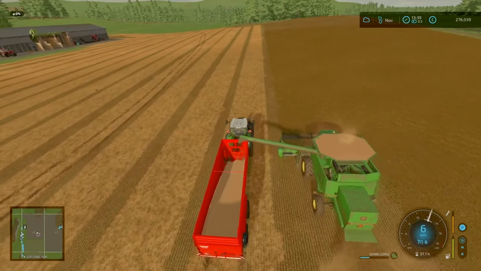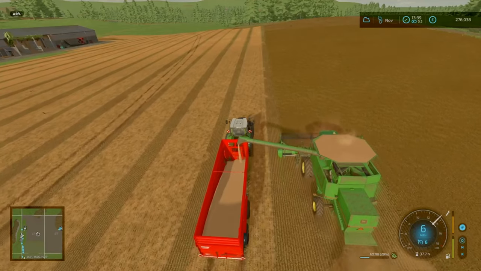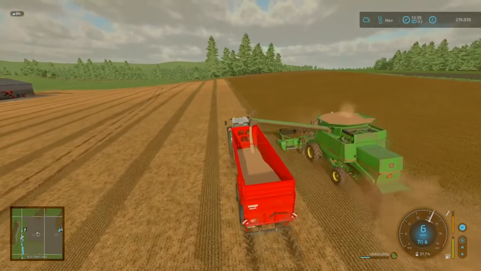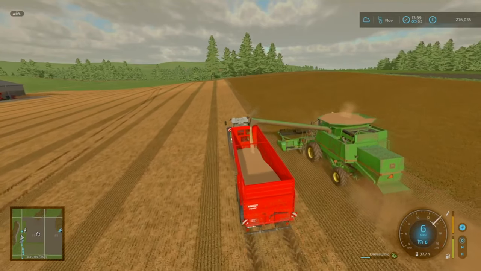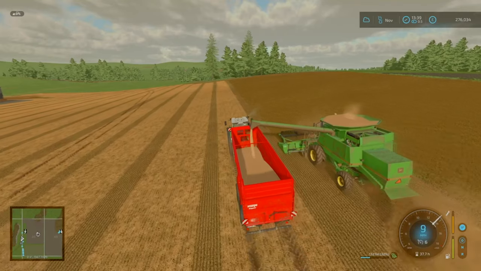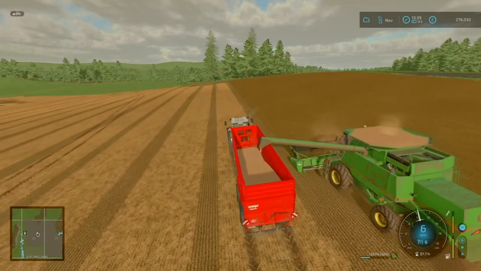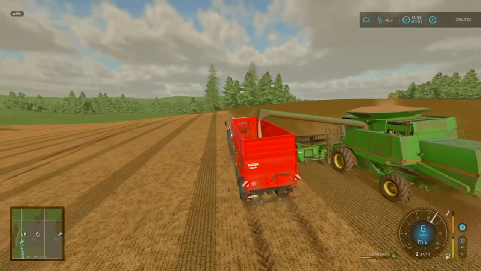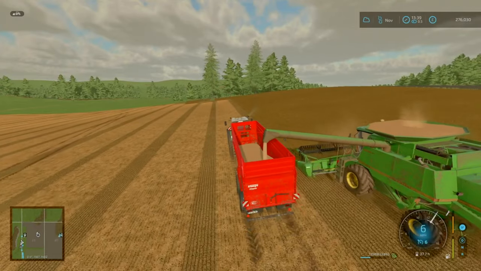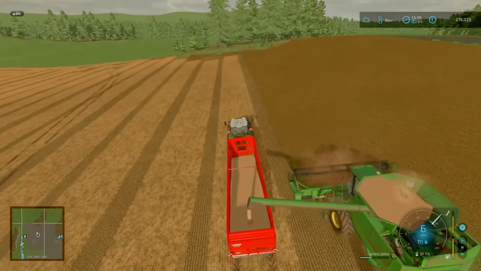But as you can see here with the trailer out, we're having issues with it. I don't know what it is. I don't think it's the combine, because I've used the combine many times before on other series, and I don't think it's had an update. If it has, nothing's changing how the auger works. I think it's the trailer, because was it the Krampe we got here? The Krampe Big Body, whatever it is we went with in the end? Yeah, I think it's something to do with that.